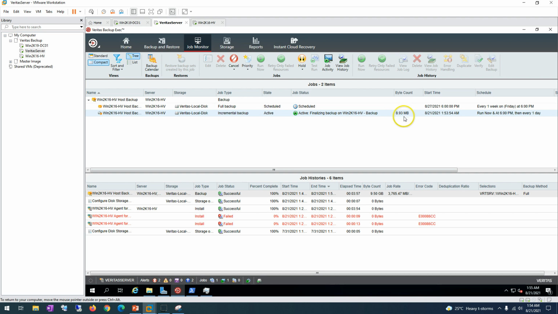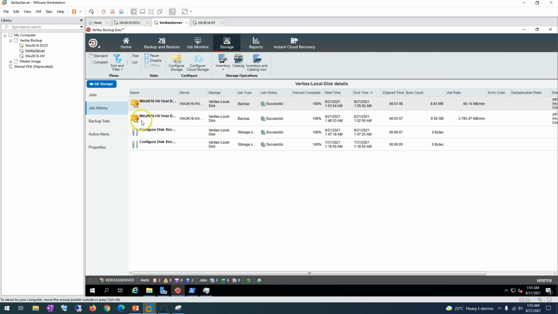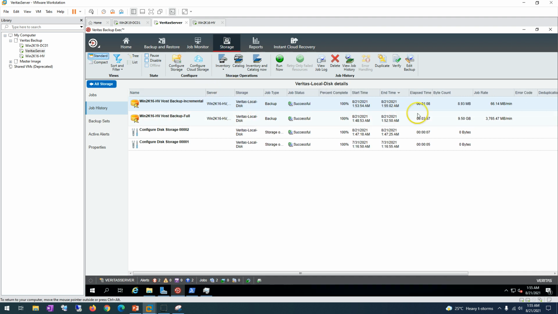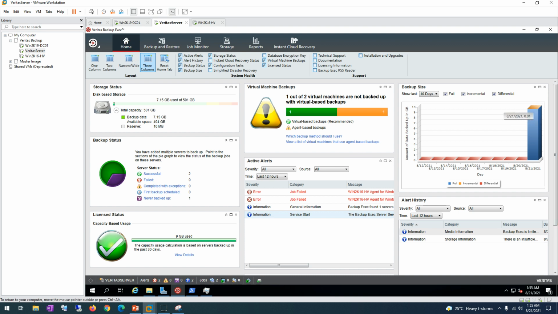So you can see approx 9 MB data is only taken for the incremental. You can see here the incremental is also completed. So you can see the full backup and incremental backup, and also the time taken during the backup and the size. In the backup set, now you can see we got 2 virtual machines, and you can see the size, and if you want to do the cleanup you can directly do it from here. We will see these options later on. Now you can see we got one incremental and one full backup. So this is good.